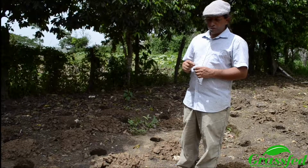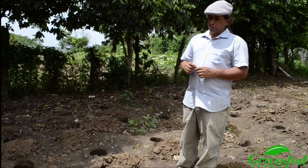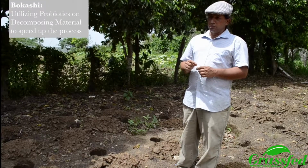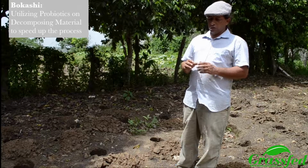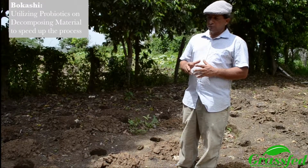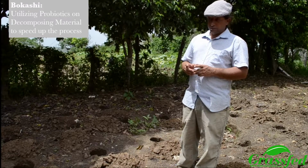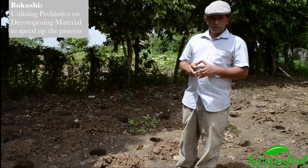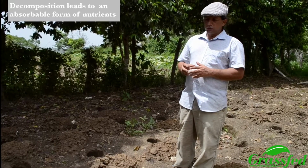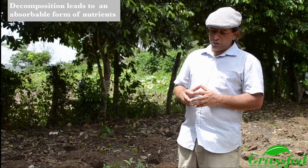That form of compost is actually referred to as Bokashi. Bokashi is when we are utilizing probiotics on decomposing material to speed up the process. What that does is that as the nutrients are being released, the plants are able to take them up in one form or the other. That has worked very, very good for us.